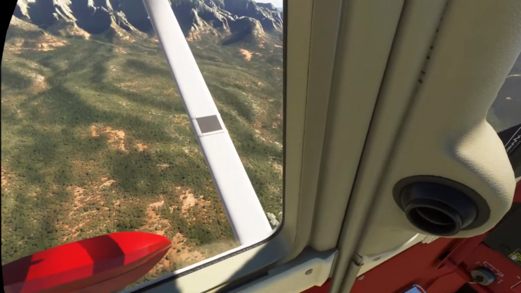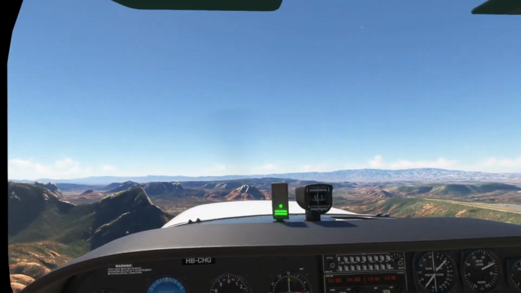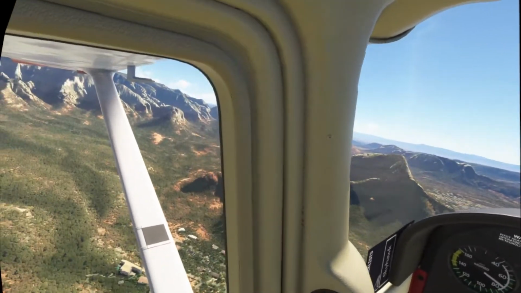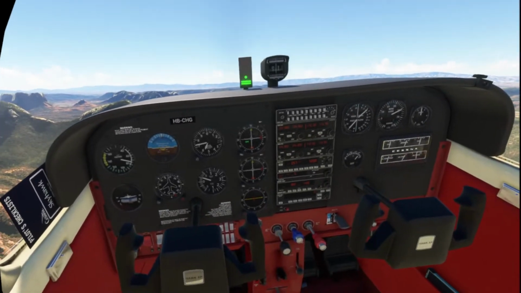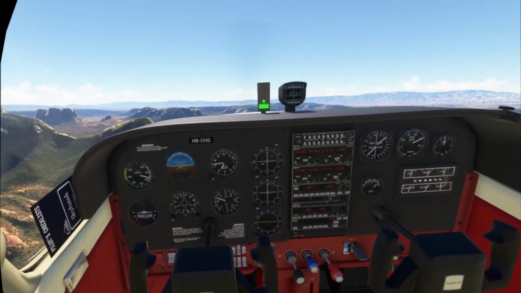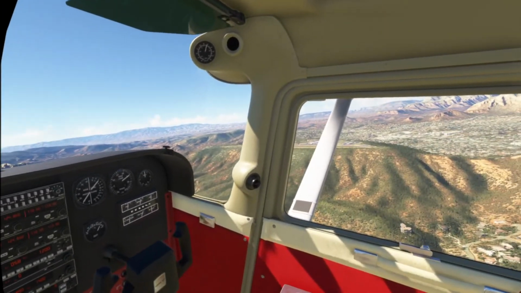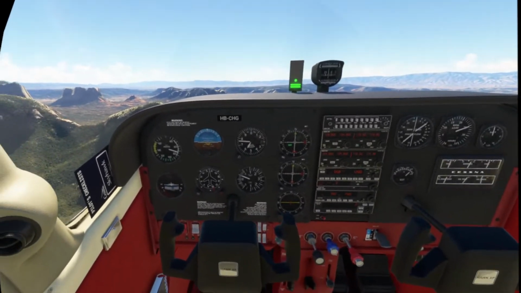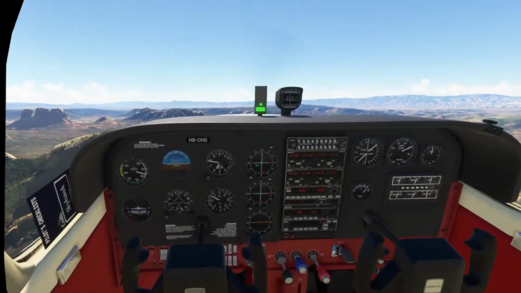These red rocks with all those trees and sharp textures at the bottom. Guys, this is like a dream come true, honestly, because I've always wanted to be a pilot. Could never afford it, obviously, and I also have color vision issues, so that's prevented me from training to become a commercial pilot.